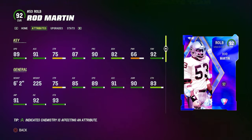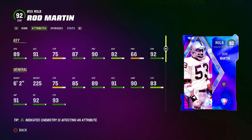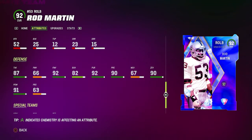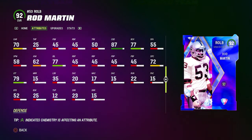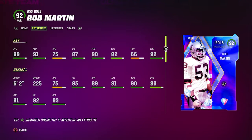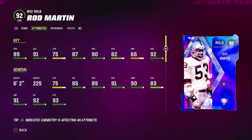Yeah, I mean, you could definitely have him drop into coverage, or you could send him in a blitz. Definitely fool some people with that. I looked over his pursuit, probably. 92, shit. So he doesn't have the block shed, but he does have the pursuit, so I would say you could basically use him in any situation to at least try to contain. It might not always hit the halfback in the backfield.